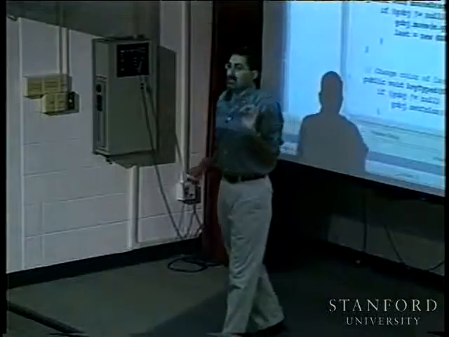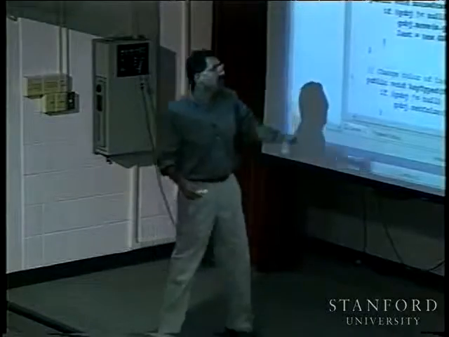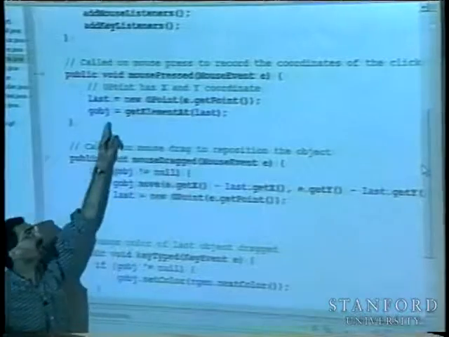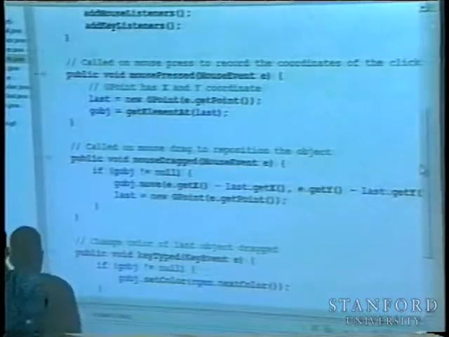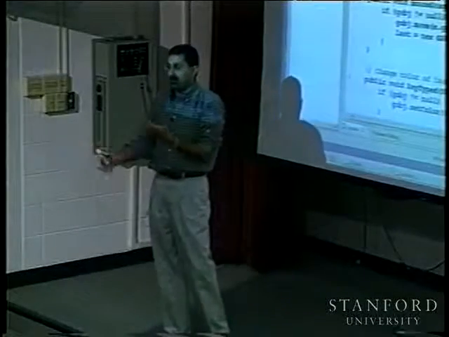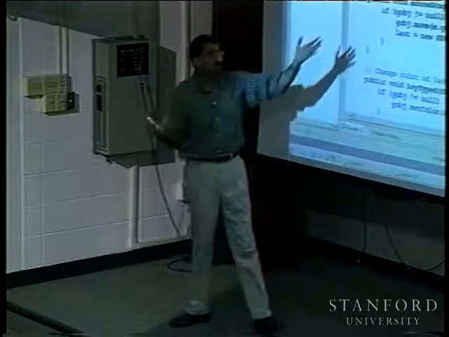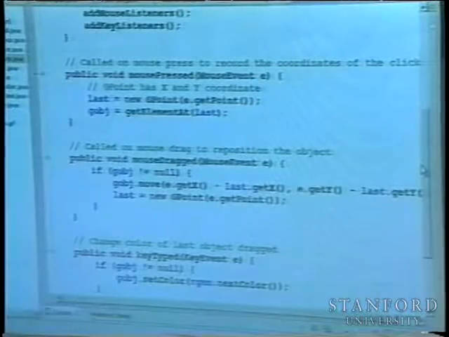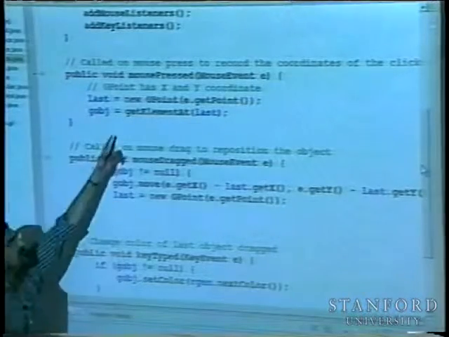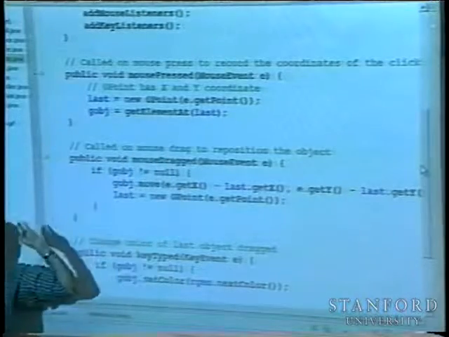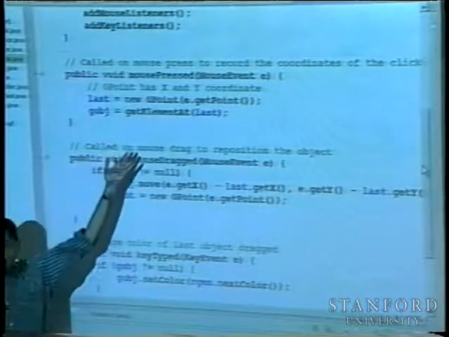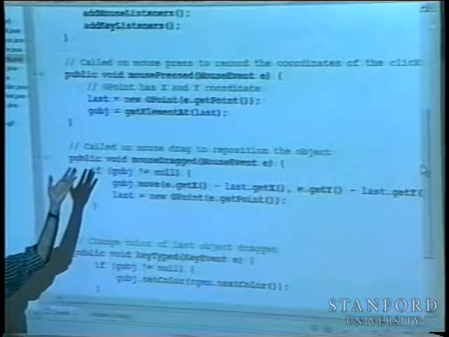If there is no object at the point I clicked, I get back something called null, N-U-L-L, and that gets assigned to the GObject, which means there is no object there. Null is just a way of referring essentially to no object. But you can assign any object the value null to say there's not really an object here. Okay? And so getElementAt will either give you the oval, the rectangle, or null. Okay? getElementAt, something you're going to use in Breakout. Pay close attention.